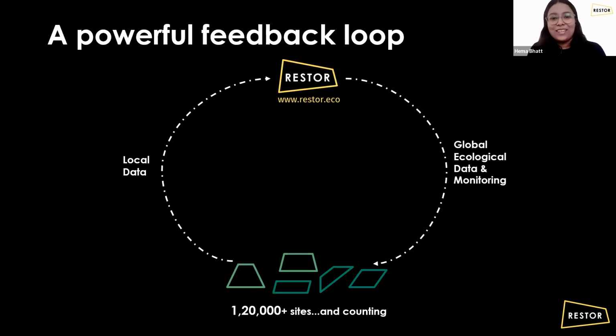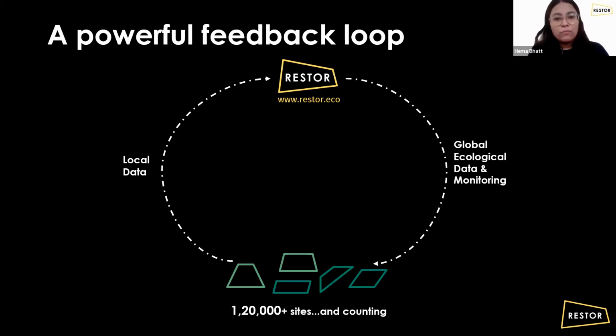Apart from this, there is a very interesting part of Restor, and this is the interaction of Restor's data with the global community. So you can find that Restor is sharing its global data through global models, satellite time series and remote sensing data with the global community, where people who have uploaded a site are using our data, and in exchange, they are sending their data back to us. In this manner, the data which is collected is analyzed by our scientist team, and they input the data collected from the community into their global models, and ultimately it gets more and more improved.